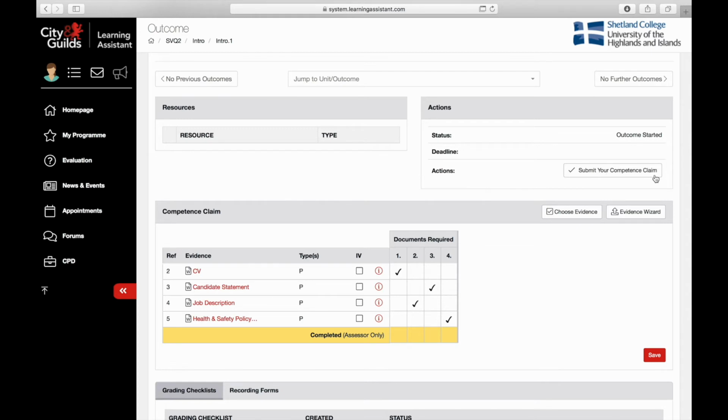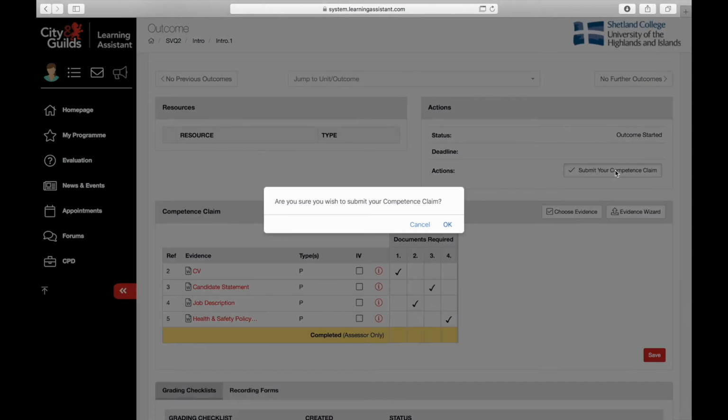So we're going to do that, and that basically sends it to your assessors. We'll click on there. Now what you get is this little box that pops up that says, are you sure? Now the reason that it says that is because once you submit your work, it locks the unit, so you then can't do anything with that unit or your files. So be sure to check that you've put everything into your unit that you want, and you've ticked all the relevant boxes prior to submitting that claim. So I think I've done everything I want to do, so I'm going to go OK.